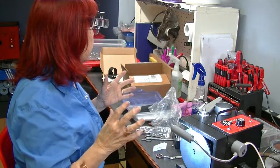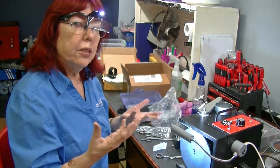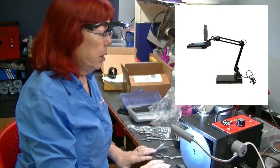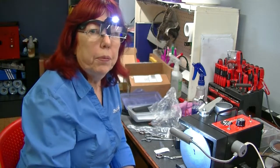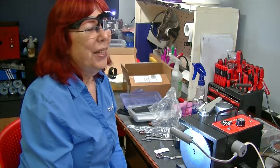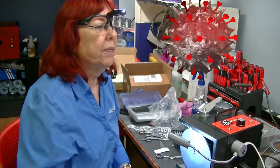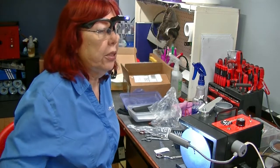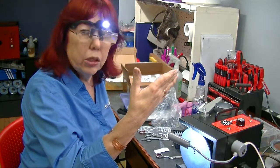Those are my tips for good lighting and magnification when you're sharpening. Some people have a big lamp with a magnifier on it and a light coming down — that's nice too, but if I was only working in one place I'd have that. These other options are more mobile for people who go into salons to sharpen. Even for clipper blades, you need good magnification, and I think this would be an easy one to look at what's going on with clipper blades.